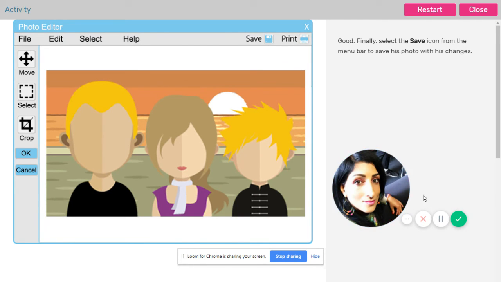Finally, let's use the save icon from the menu bar to save his photo with his changes.